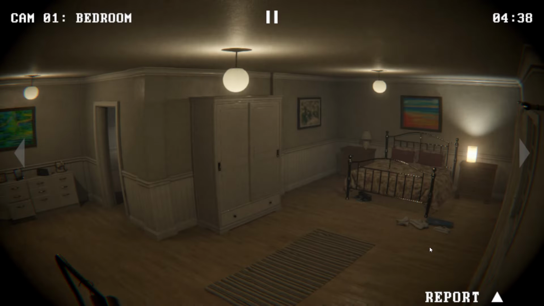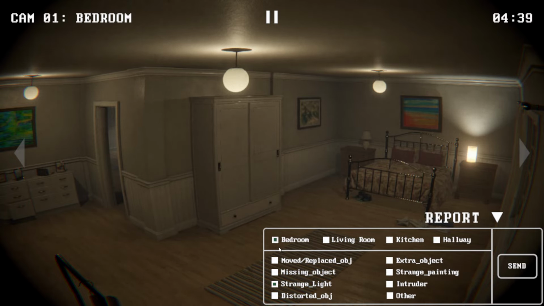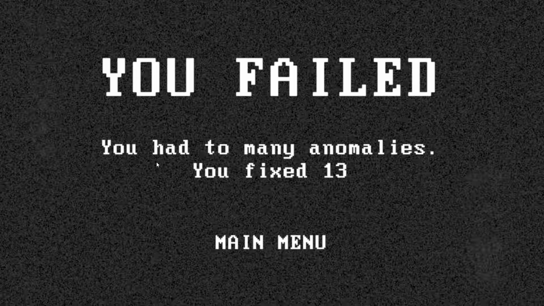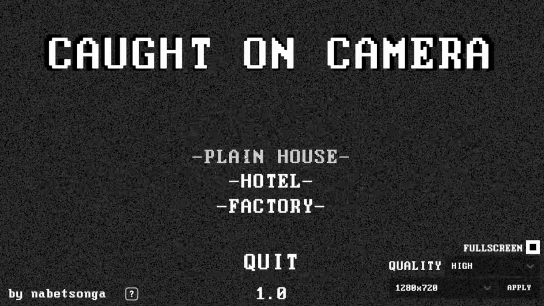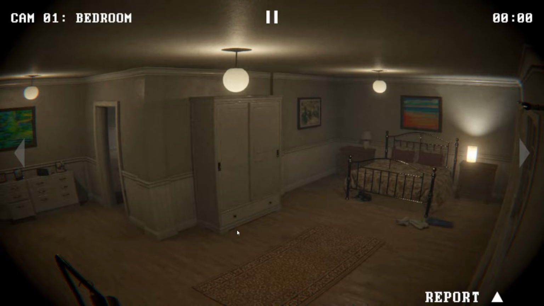Alright, well, I may go back to the hallway, but let's just do the bedroom anomaly real quick, since that's a definitely different one. Bedroom. It's moved, so that should be right, right? Aw, man. You had too many anomalies. You fixed 13. 13 out of how many, though, would be helpful to know. Anyways, I knew I probably wouldn't manage to get it done on my first try, so let's do it again.